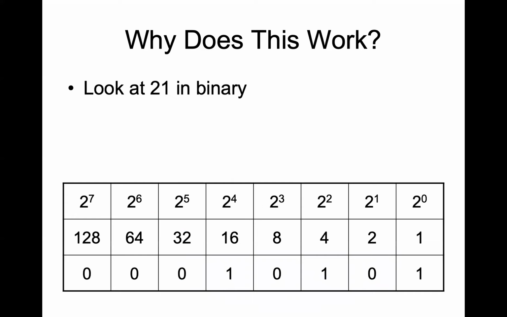We're going to look at the number 21 in binary. If we run that algorithm, we're going to get this binary representation: 10101, and all binary digits to the left of the 16s place are going to contain zeros. So that's 21 in binary. And now let's talk about how the algorithm was going to process the number 21.